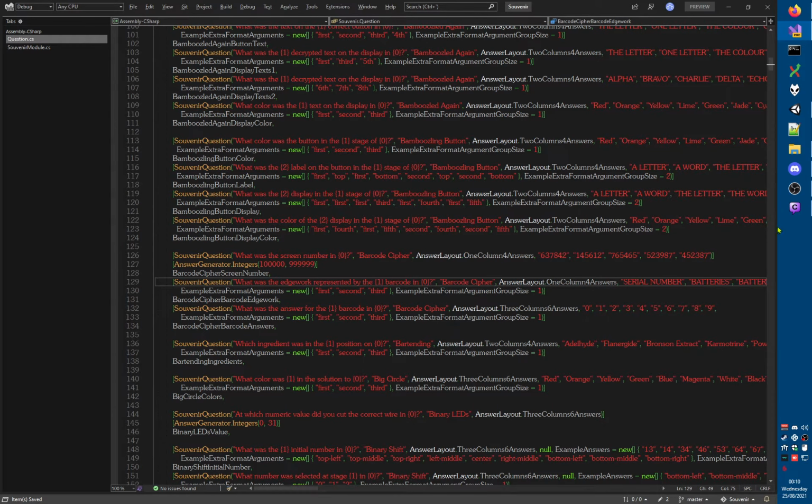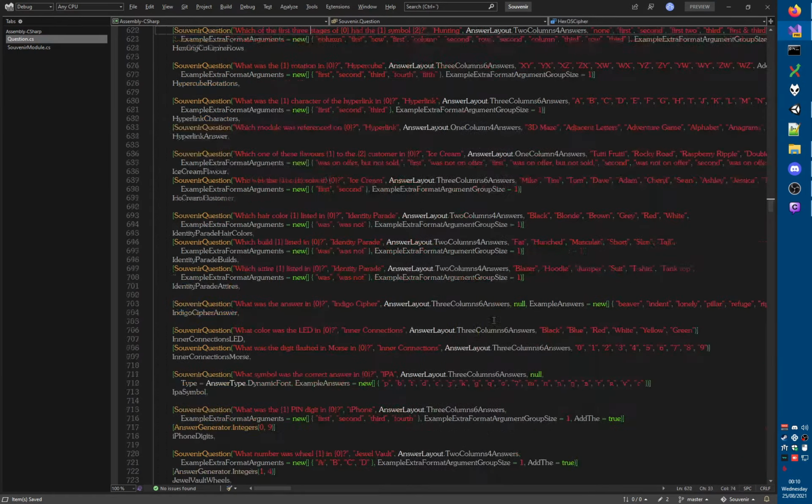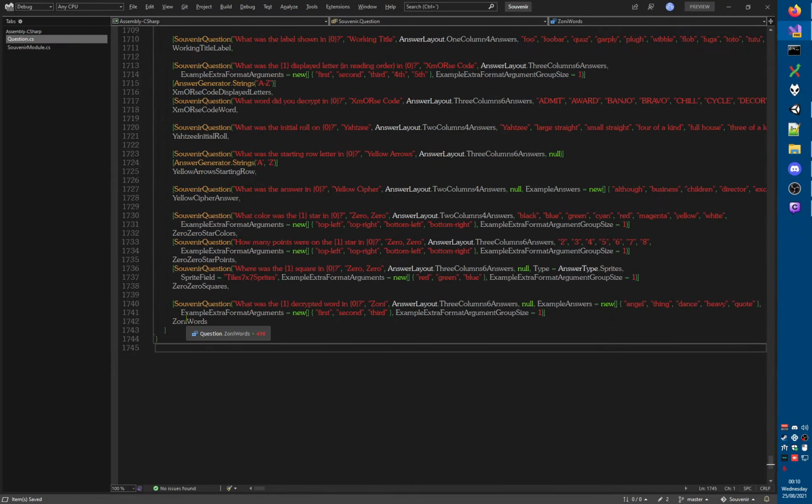We have a huge, massive enum class declaration here. I actually wonder how many values we already have. I can find that out by just scrolling to the bottom and hovering over this, and it looks like it's 498, which means that one of the other Souvenir support contributions that we're going to look up later is going to be the one that added the 500th question.